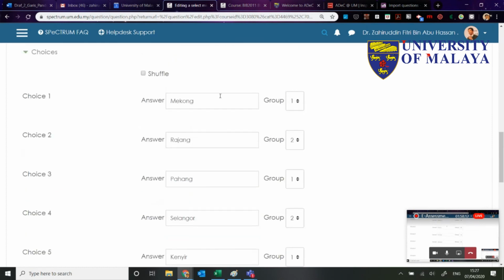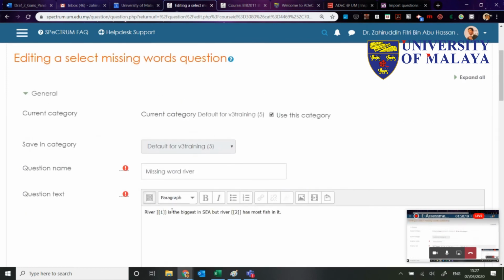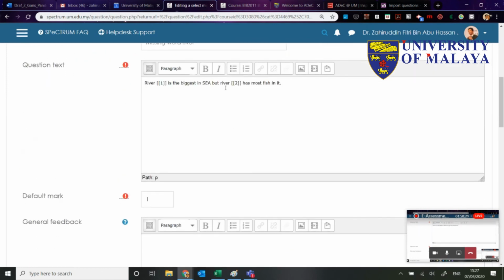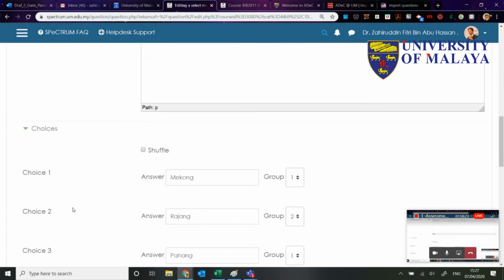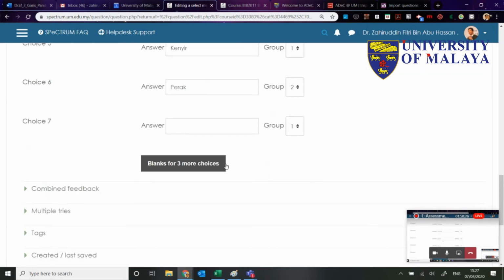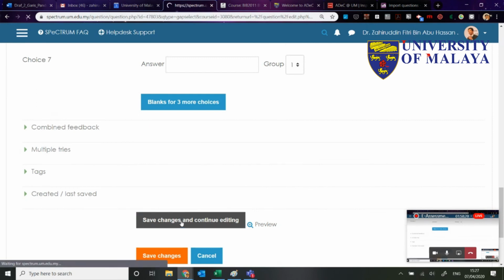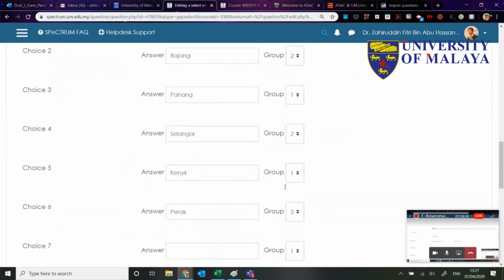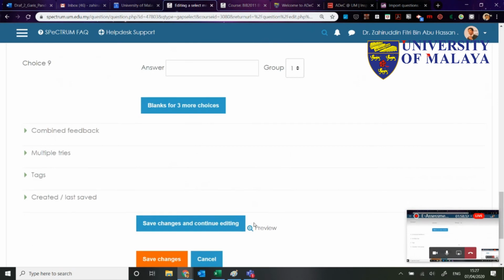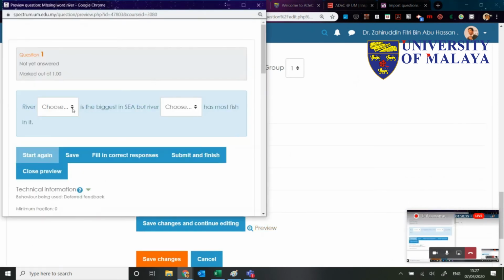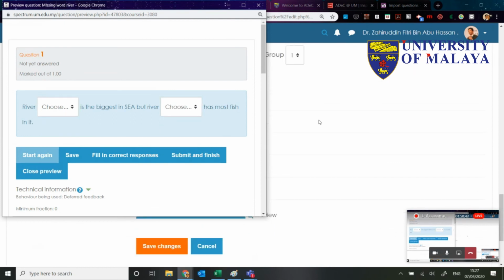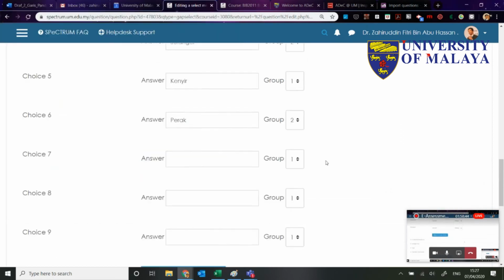If you want to change the right answer, you need to change it in the first choice that corresponds to the first number 1 square bracket. Then the number 2 square bracket is choice number 2. So let's save changes and look at the preview.